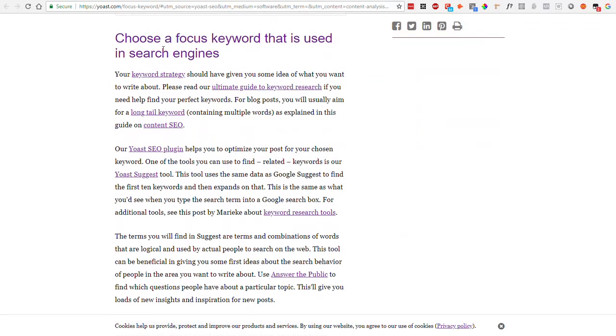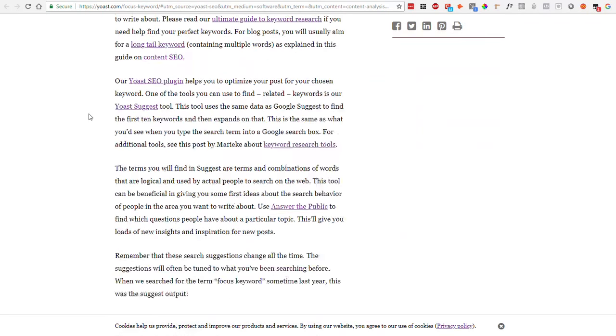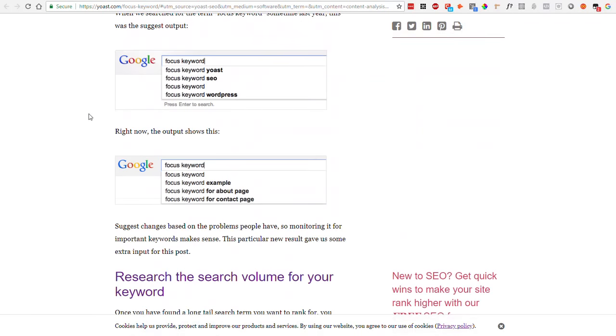But yeah, so they say, for example, choose a focus keyword that is used in search engines, and one easy way to do that is to go to Google and just start typing something into the Google search, whatever topic your blog post is on, or whatever niche you're focusing on.